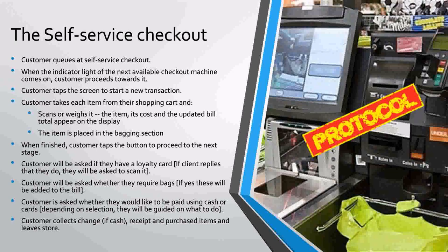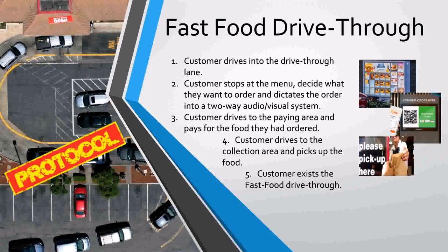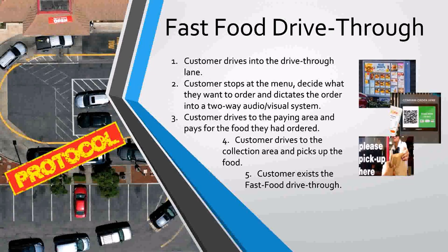Another example of a human-system interface is the fast food drive-thru. One drives up to a fast food diner and, without leaving their car, they can order, pay, and collect the food. A protocol is in place and this protocol must be followed in order to ensure there isn't utter confusion. In a fast food drive-thru, customers drive into the drive-thru lane, stop at the menu and speaker, state the items they would like to purchase, then proceed to pay for the food they have ordered. Finally, the client moves to the third stage, picks up the food, and drives off.